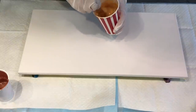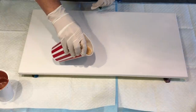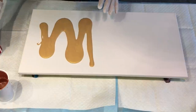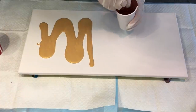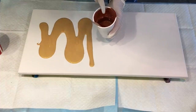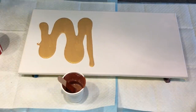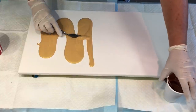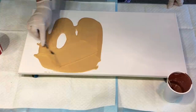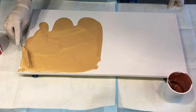I'm going to use the metallic gold on half of it. So we're using the good old metallics. It's pretty runny, this metallic. I should have done it a little bit thicker. Actually, this one's not as thick. I've got a metallic gold and a metallic copper, but I might just run in the metallic gold a lot thinner than the copper. So I will run that in. I'm not too worried about my edges at this time.